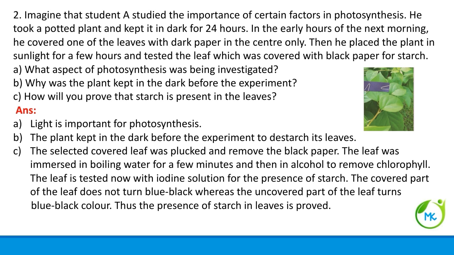The leaf is tested now with iodine solution for the presence of starch. The covered part of the leaf does not turn blue-black. That is the part covered with black paper alone did not turn blue-black, whereas the rest of the leaf which was exposed to light, that is the uncovered part of the leaf, showed the blue-black color. So thus it is proved that starch is present in leaves.